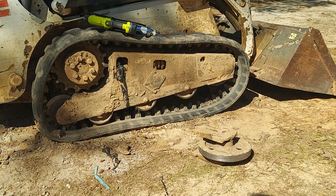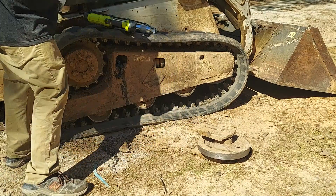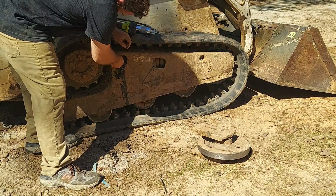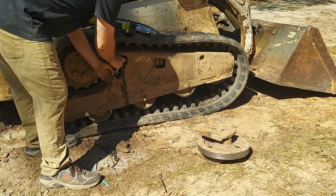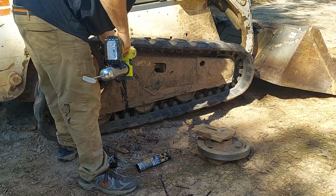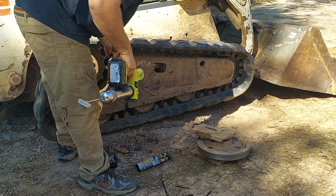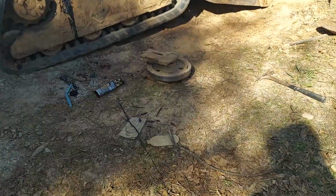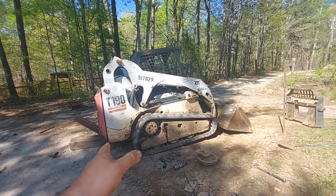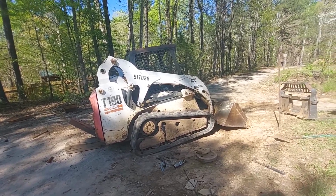It's time to put our grease zerk back in and tighten her up. All right, so the track is on, and that's a little tighter than you want to go. I'm gonna go ahead and run it around and make sure it doesn't stretch, and I might let a little bit of grease out. You want a little bit of slack in there. That way if you get in a bind, you don't stretch your tracks.